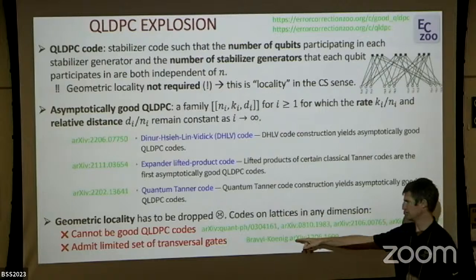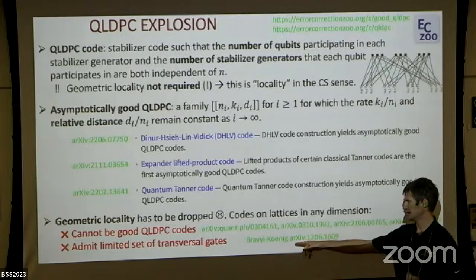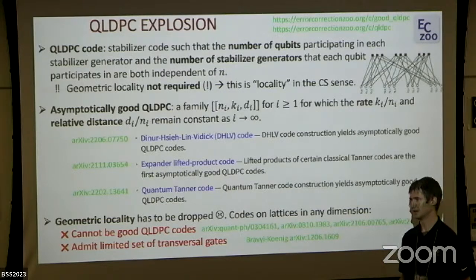I think this has something to do with if you have a stabilizer code on some Euclidean lattice in some dimension, then you get only a gate in the Clifford hierarchy at the level that's the same dimension. I think it has something to do with relating the spatial dimension of the qubits to the smallest gate you can get.